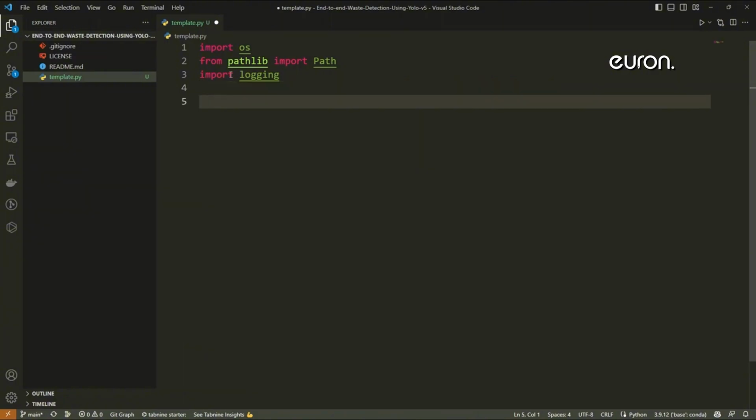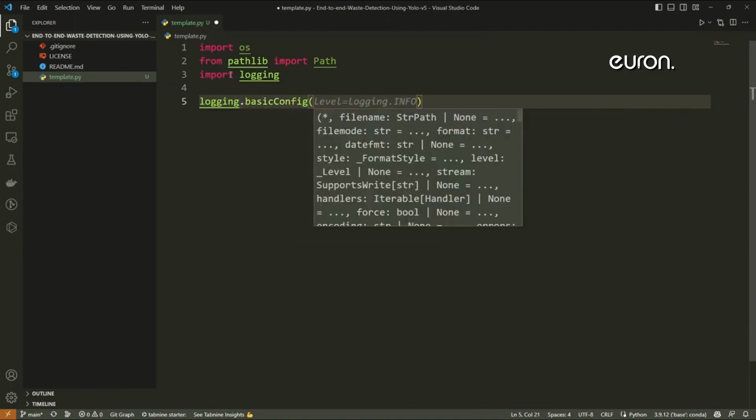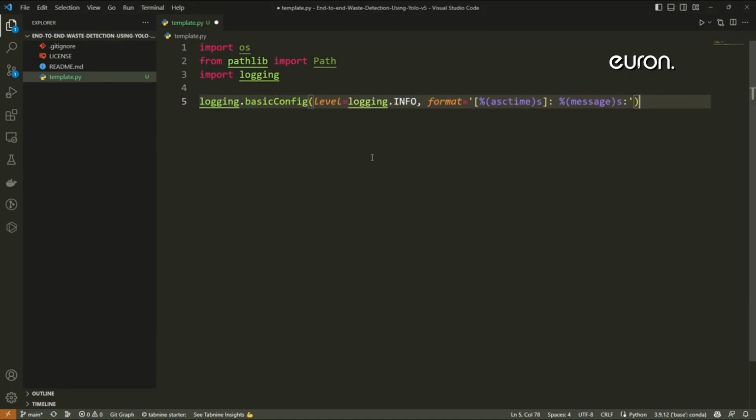So first of all, to define the logging, I need to define one logging string here. I'll just write logging.basicConfig. Inside that you need to provide the logging string you want. I usually follow one logging string, so let me just show you. This is the logging string I usually follow. I'm first of all defining the log level, which is info, and I'm also defining the format of the logs. First it will log the ASCII time, which time and which date you executed the code. It will track that information. After that it will show you the log message.